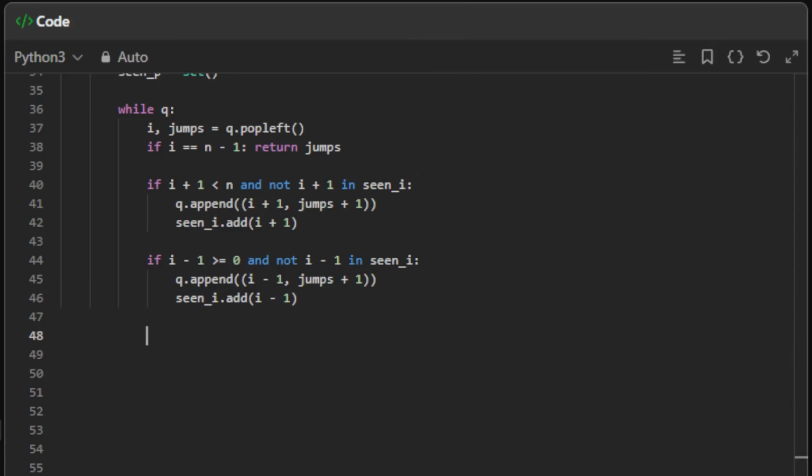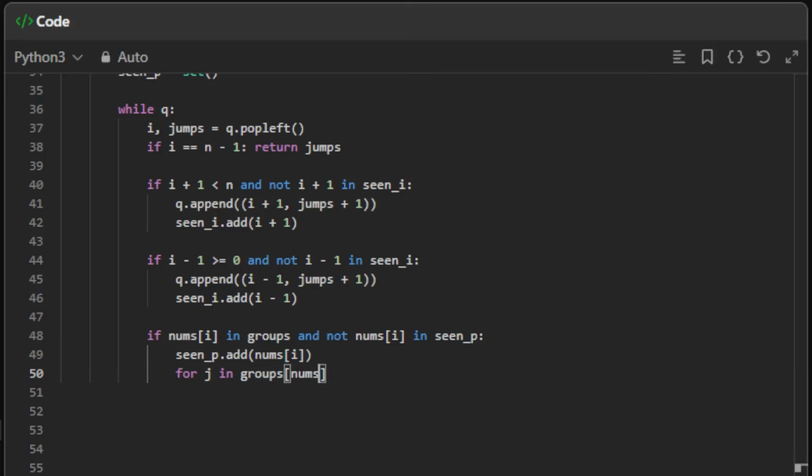What if we use the prime teleportation? Well, first we need to check that the current number is a prime. So if nums[i] in groups, meaning if the current number is prime, and not nums[i] in seen_p, meaning if this is the first time that we see this prime, we can say seen_p dot add the current prime, and now for every j in groups[nums[i]], we check if j is not in seen_i.